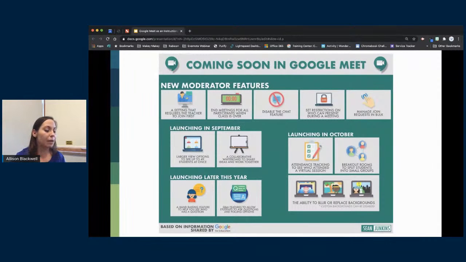And some of them actually just yesterday, it was announced that Google will be launching the ability to moderate the chat and presentation of participants. So meaning if you do not want student A or B to be chatting because you know they're chatty Cathys or they abuse the privilege a little too much, you can turn that feature off for them or enable it for those that you want it for. Same thing with presenting. You can turn it off for students to present so that this way they aren't presenting their screen.